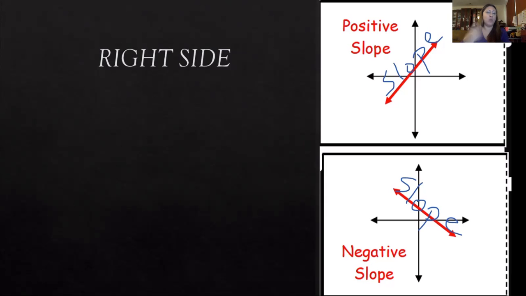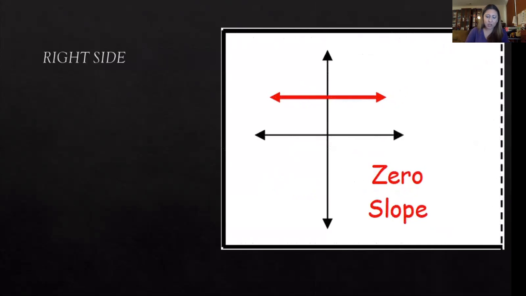Write the word slope. One kid was like, can I write pizza? I don't care. Slope, pizza, your name, doc, whatever. If it's going up, it's a positive slope. If it's going down, it's a negative slope. If it's 0, then it's like you writing on a regular line. It should just say slope on a regular line. Beautiful. I love it.